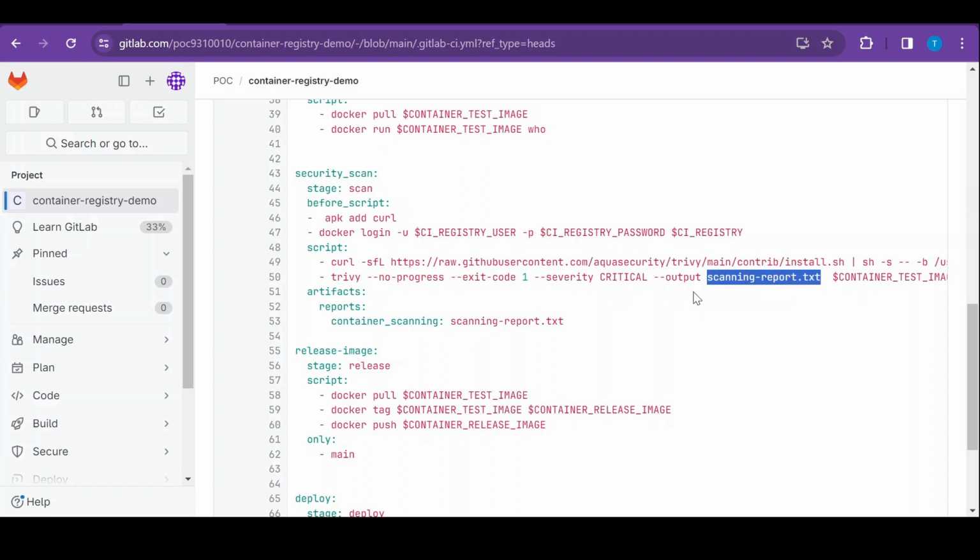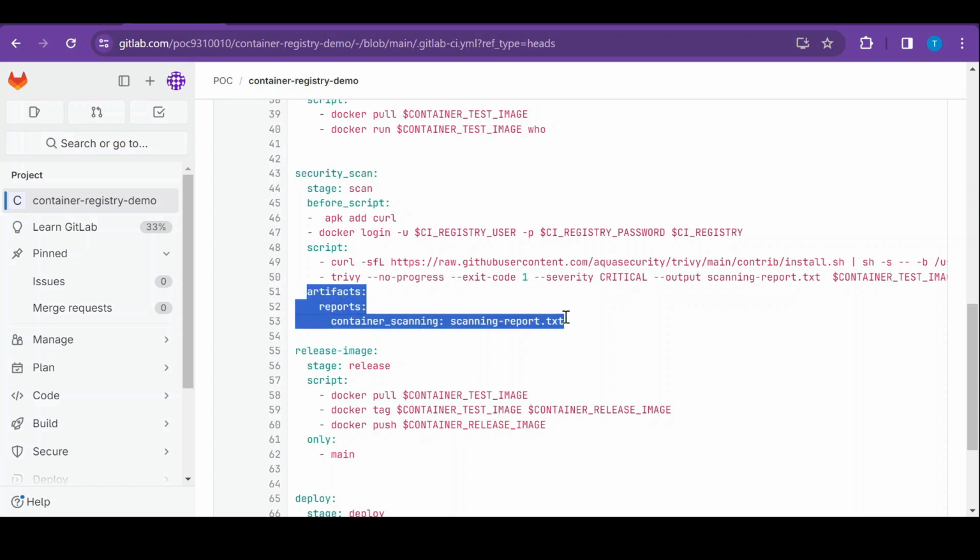But when this report gets generated, it will be present in that particular job only. It will not be available for future reference, or for us to go and check the report after the pipeline execution. So for that we can use artifact reports, and we can publish the artifact. Okay, it is a report, but with artifacts we can mention the path, and we can give the path of any file that we want to publish as an artifact.